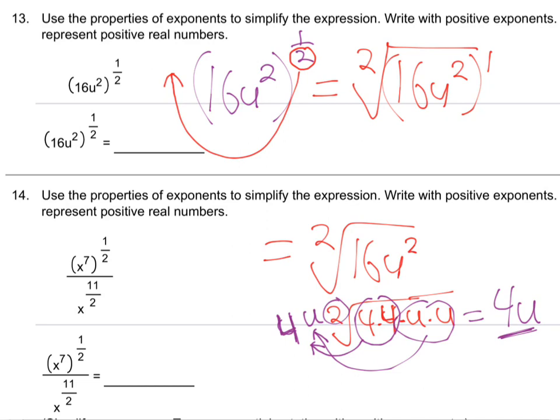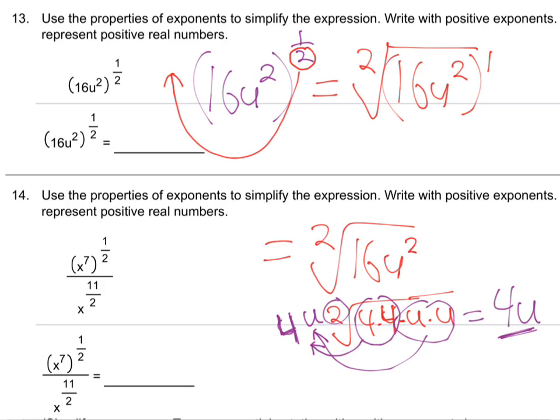Or you could just say the square root of 16 is 4. I'm being more formal about it all. But the square root of 16 is 4, and the square root of u squared is u. If you can just see that, great. If you want a more formal explanation, it's because the 16 breaks down to 4 times 4, and the u squared means 2 u's. And whatever number's in the hook, that's the deal at the store.